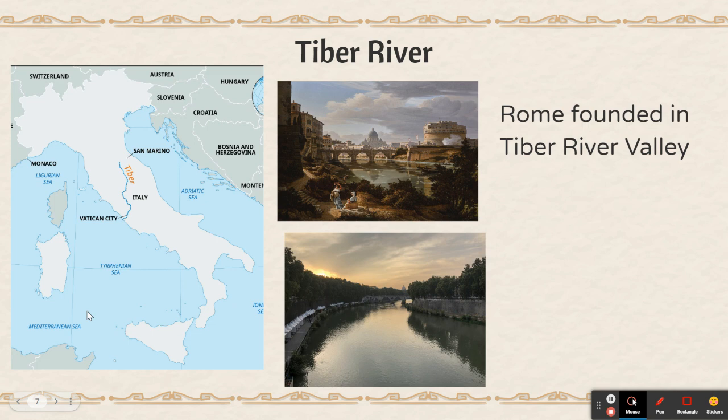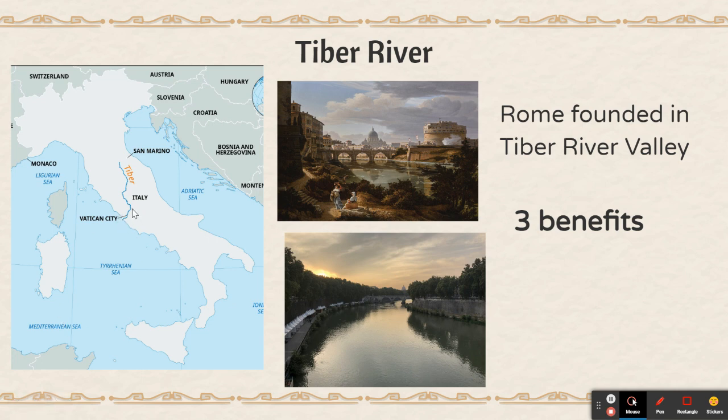Okay, welcome back. We're now going to talk about the Tiber River. So Rome was really located in this Tiber River Valley. If we think of the river valley civilizations that we've studied before, it's kind of the same benefits and the same reasons that they settled there. There were really three big benefits.